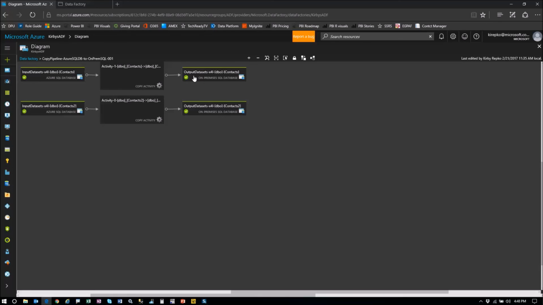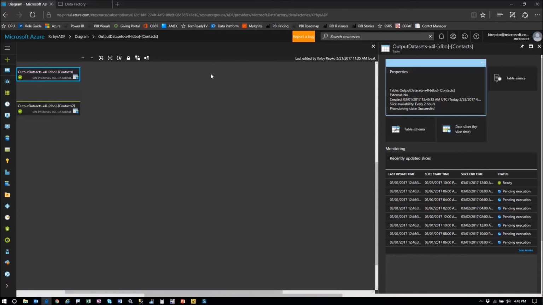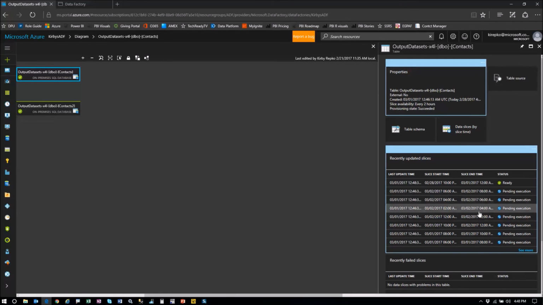A couple things you may want to do, by the way, this pipeline has two activities: context to context, context 2 to context 2. On any one of these, you can double click, and then you're going to see the different time slices. And this is a 2-hour time slice, because that's what you said you wanted.